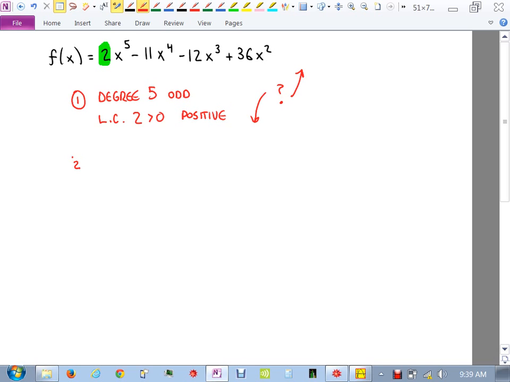The second step was to find the X intercepts. And for the X intercepts, we take the entire function, we set it equal to 0. And what can we do with that? Factor how? Grouping probably won't work, but yeah, GCF always first, right? Try and get GCF, which we do have something common to all of them, right? X squared. I can almost promise you something like that on the test.